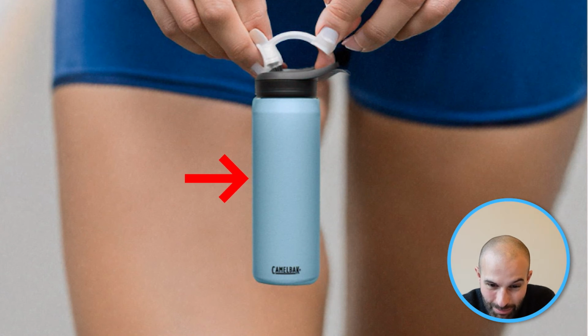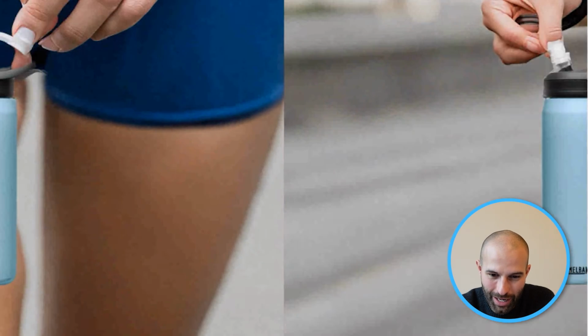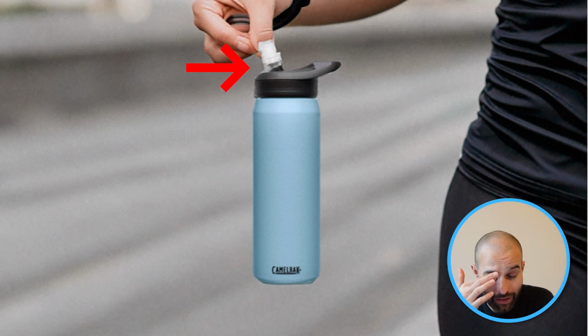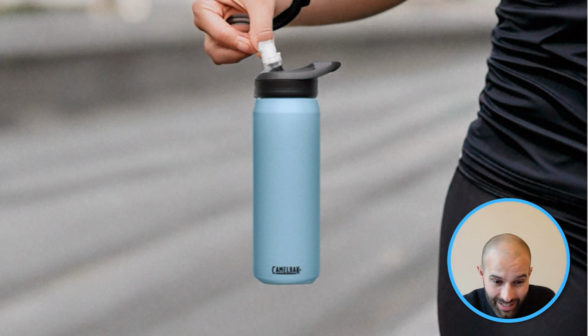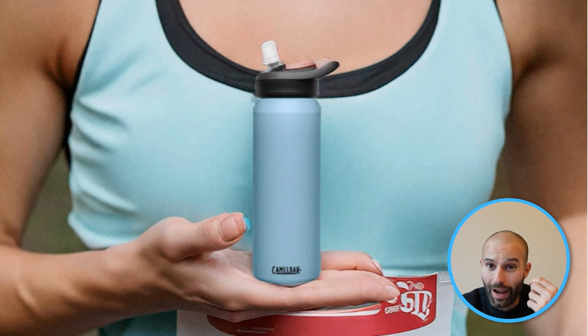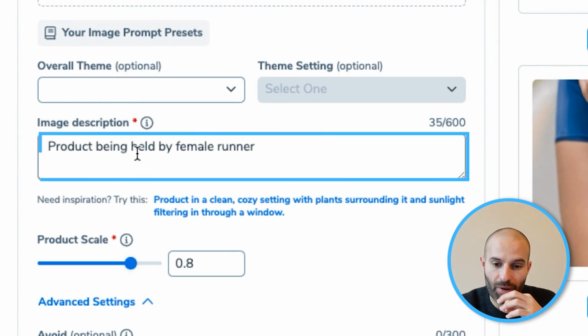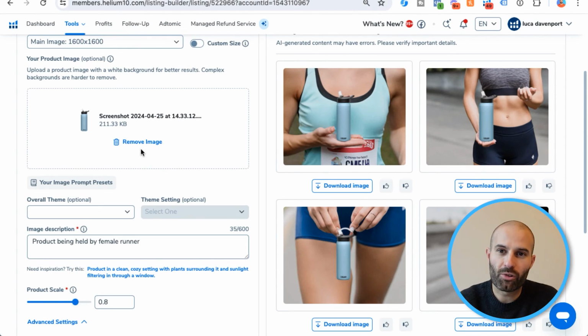Again, a tiny, tiny water bottle with a giant fingernail. Very weird. So this is the kind of jankiness that I'm talking about. Again, she's holding it there with her nail. Very strange. I mean, I'm impressed at this being able to create a human model, to be fair. It's just not quite right. It's just not quite there. But I would imagine that if you tweak this a little bit more. This is a very basic prompt. All I said was product being held by female runner. If you had said something a bit more like being held in the hand, gripped while she runs, held to her side, and you're a bit more specific, you'd probably get a better image than this.